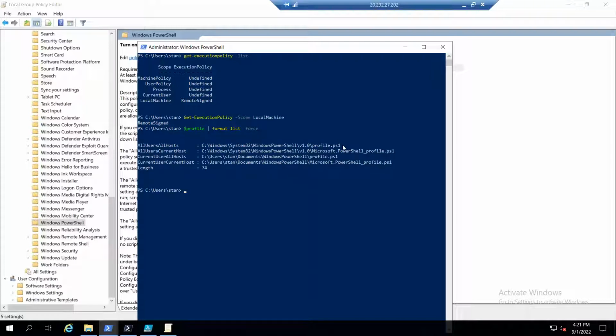Okay, so this is what it is configured for. And if you want to set it for all users, then you have to set it in the profile.ps1 file. Or if you want to set it for only the current user and current host, then you can set it under this particular path. So there are different locations where you have to go and create the profile settings. In the beginning of the class, I showed you how to go and update it. You can update all the settings that you would like to have on all the users or only the current user and so on.